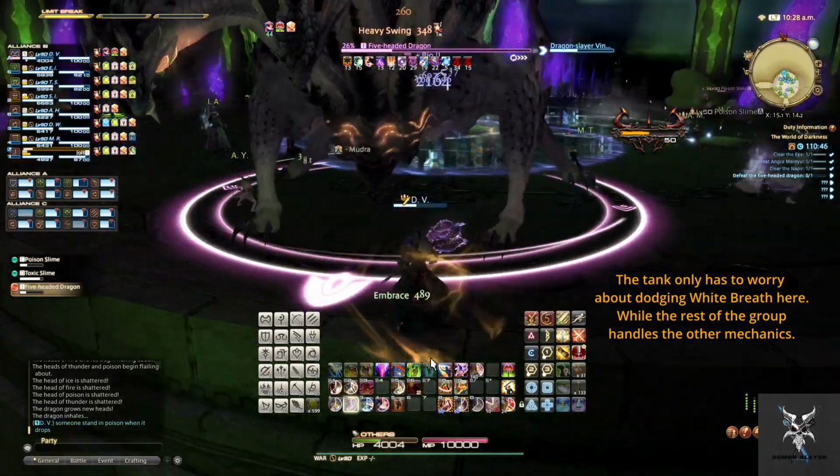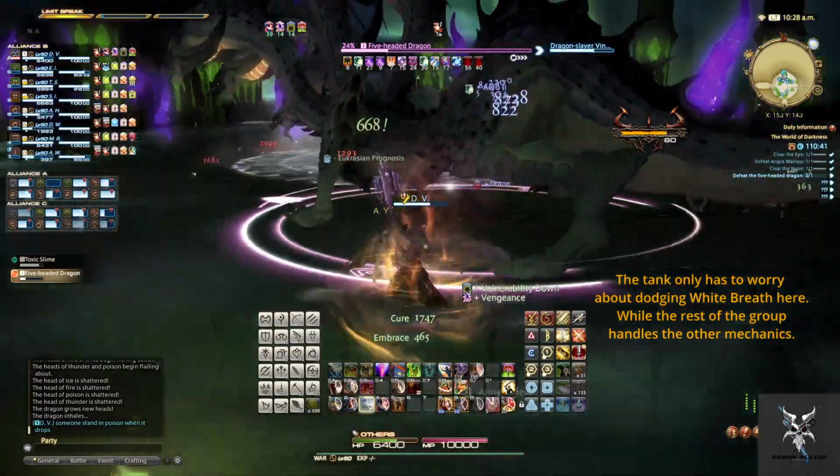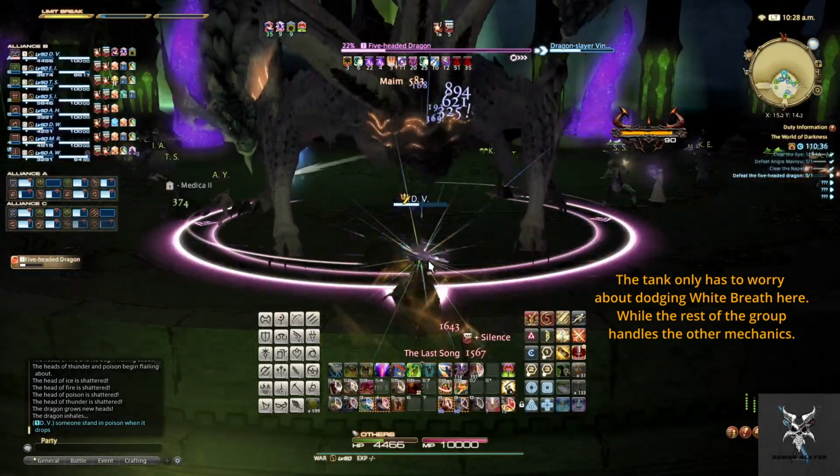Make sure that you are switching to the adds and killing them, as they provide the entire raid with vulnerability debuffs along with silencing the group if you don't kill them in time. And that should be it for the second boss.